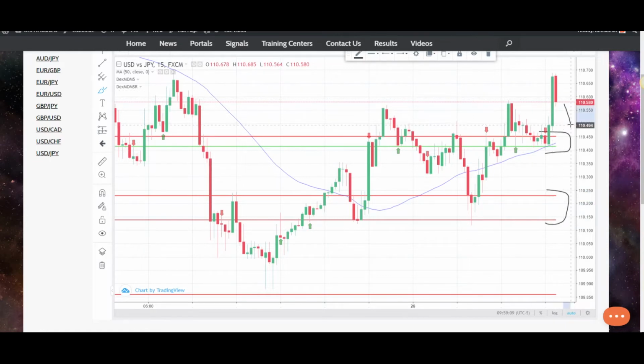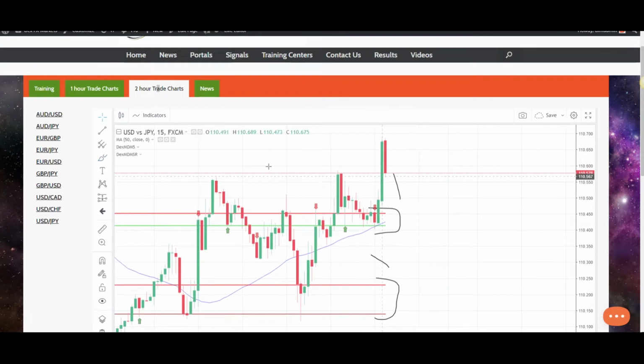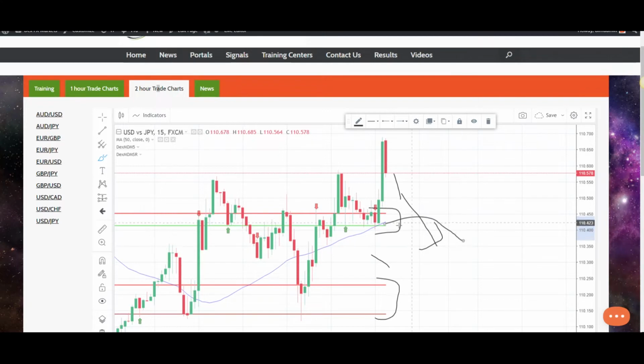We wanted to kind of, let me see if I can grab onto this screen. We want this pair to start to really come down and around in this area. To fold this MA over. If not, it's probably going to continue to come up and bounce around up here and hopefully end in a spot that'll be below our process. We still have an hour left on that trade.